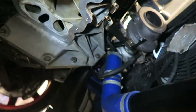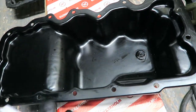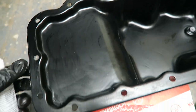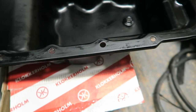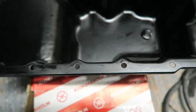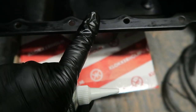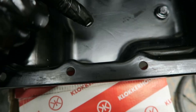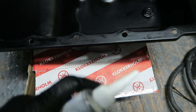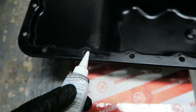I've cleaned up the oil sump now - no oil in there, quite a few remnants but not too bad. Cleaned off the old gasket, so that's all pretty much gone. What we need to do now is lay a thin bead of sealant. What you don't want to do is lay a massive bead of it, because when you squish it to the block it's all going to ooze out and go into the oil pan - then your oil pickup will pick that up and you really don't want that going into your engine.